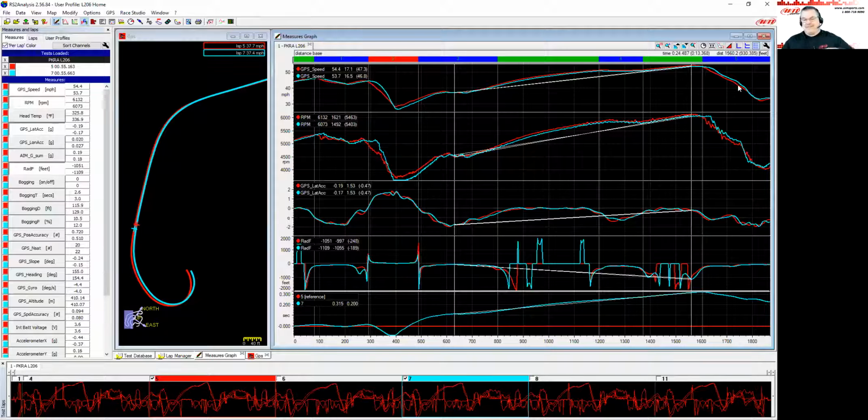So it's an interesting way of looking at it, either with the radius or the lateral Gs, and then seeing what the end result of that was, why it happened, and then what the penalty was. The penalty was almost 0.2, and in a class, 0.2 is 10 positions in qualifying.